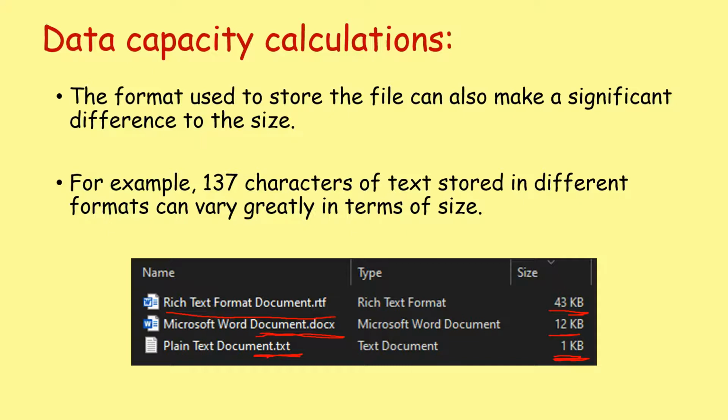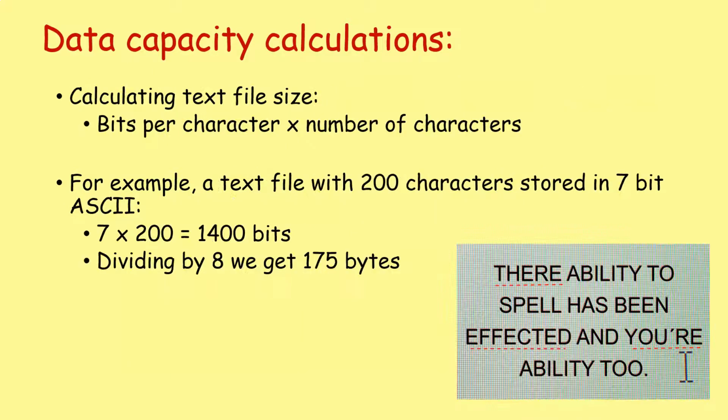So you can see how you choose to store the data, what format you're using, can make quite a significant difference. Let's take a look now in a bit more detail about how to calculate data capacity for lots of different types of data. I'm only going to concentrate on the calculations in this set of slides. In the next lesson, I'm going to go through text and images and audio in more detail and explain what all these different terms mean. But just for today, I'm just going to go through the calculations themselves.